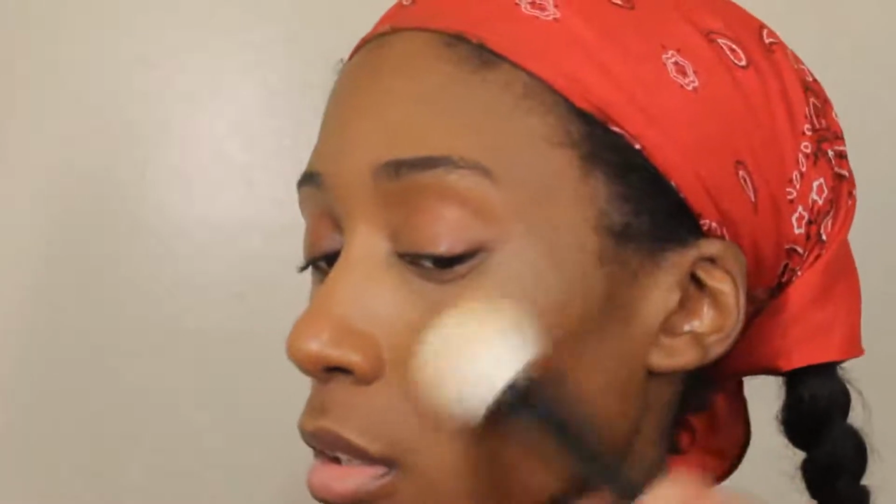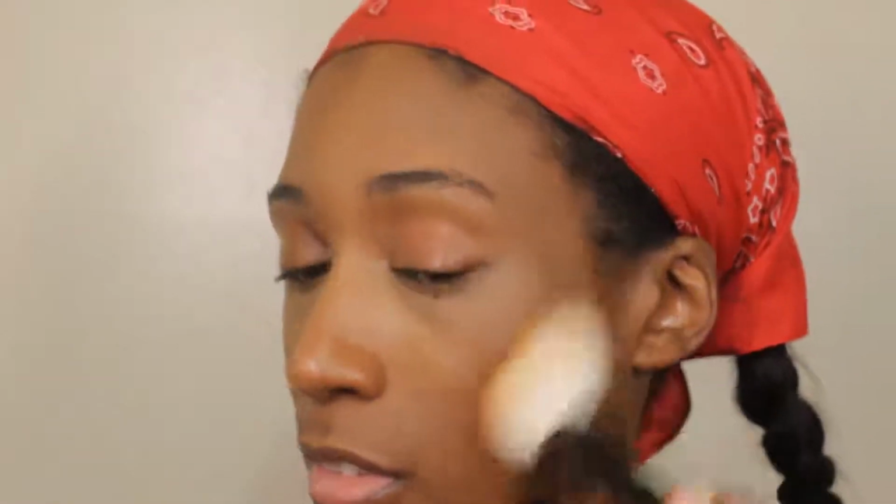But this just... I mean, look y'all. I barely tapped in and look how much pigmentation we're getting. It's insane how pigmented this bronzer is. Like, what? Girl, I found out that got me out here looking snatched. I'm really here for it and feeling it and like it. Okay. How we looking, y'all? I'm really feeling it and here for it. I knew Juvia's Place wasn't going to let us down though, so I'm not surprised.